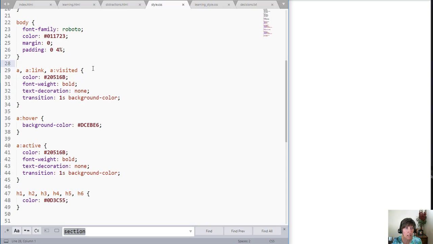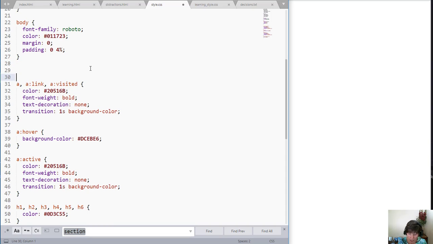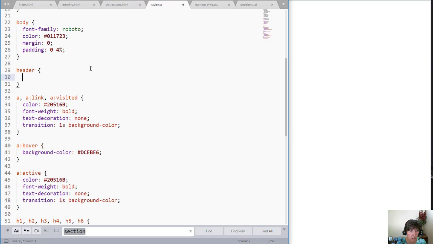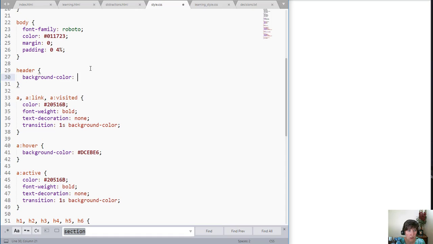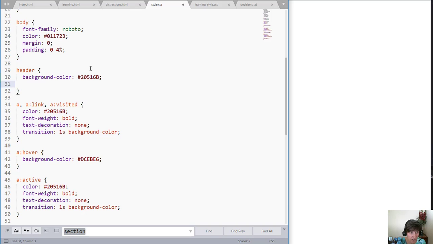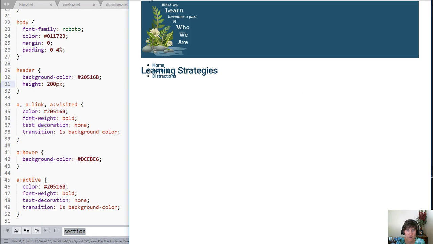And so I'm going to go in here and I'm going to add a style block for the header itself. And inside here I can put the things that I want. I can give it a background color, and I can give it a height that I want it to be, how big I want it to be. And now we'll see if that made some difference. And there we go. Now we have a color and it has a height. The image is showing up in there.